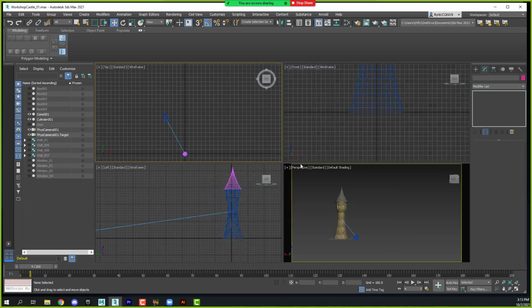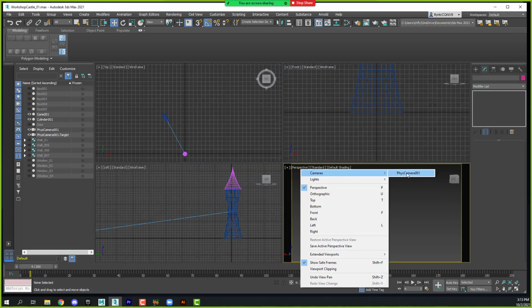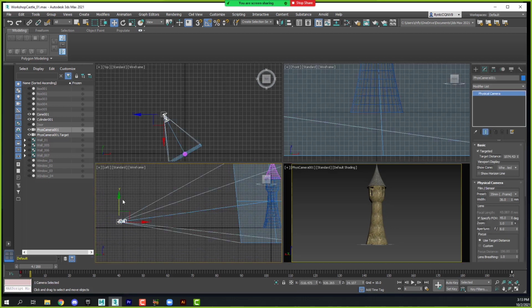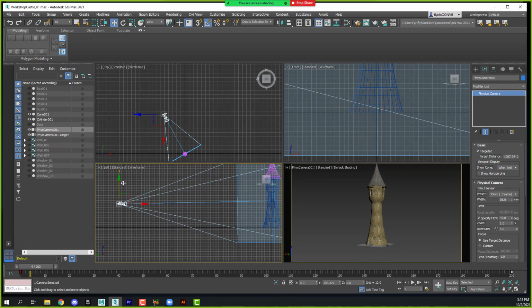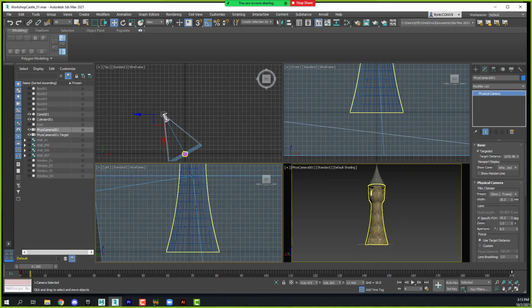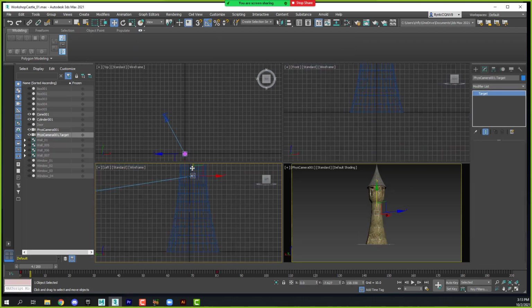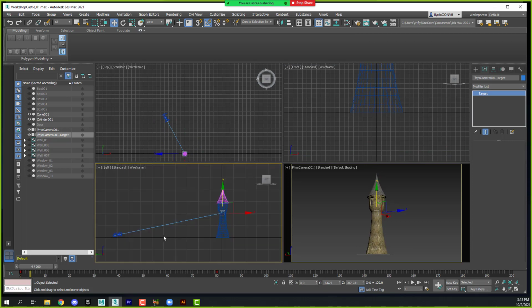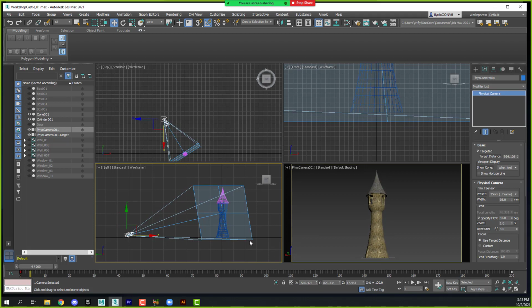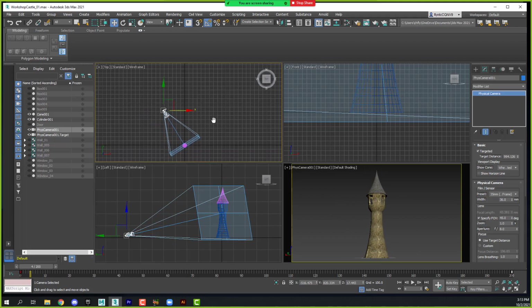And I'm going to go ahead and switch to the camera view right now so I can see what that looks like. And then I'm going to move the camera up a little bit and maybe move the target down so I can see the whole tower, or up a little bit more. Move it closer. Okay, so now I'm going to have the camera rotate around the tower to show what the tower looks like.